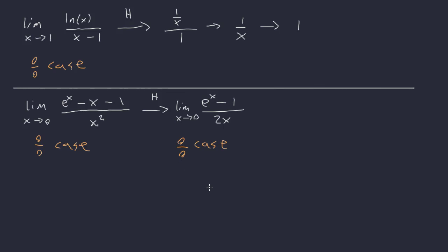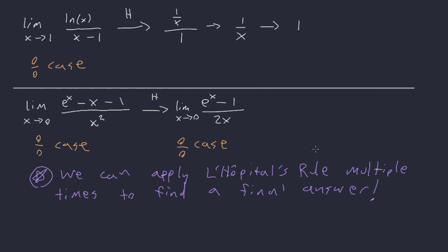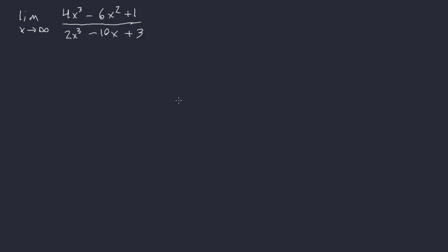That's okay. We can apply L'Hopital's Rule multiple times until we get down to a final answer, right? And this is what makes L'Hopital's Rule so powerful because we can just keep applying it until we get something or things fall apart, right? So if we apply it again, we'll take the derivative of the top. Let me write my limit thing again. Take the derivative of the top, which this time will be e to the x, and the derivative of the bottom, which will be just 2. Now, when we plug in our 0, we will get e to the 0, which is 1 over 2, and there's our final answer. Okay, so don't be afraid of applying it multiple times. Provided you still have a 0 over 0 case, you can just keep going until you don't have a 0 over 0 case anymore.